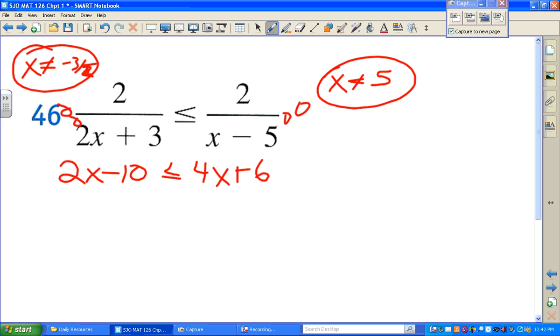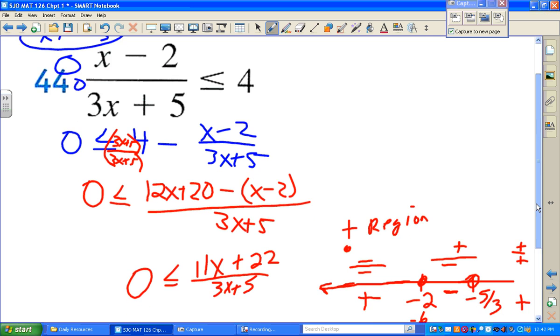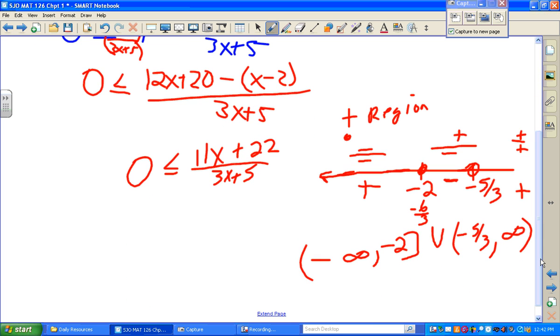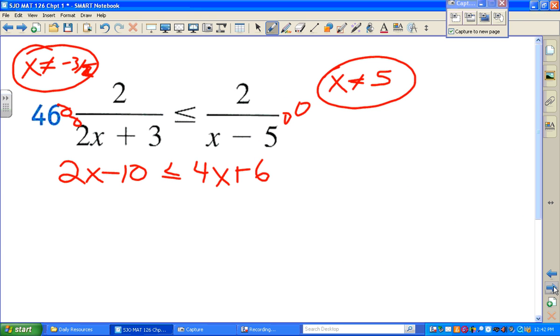Yeah, I said, is there anything x can't equal? Nobody said anything, so I shifted to the other side. We made it positive, kept it. There's nothing wrong with keeping it. In fact, if you're graphing something out, you have to keep the denominator. If you had to make a graph of this equation, you got to keep the denominator. But since we're solving, the denominator you really don't need except to establish some boundaries for the domain. Here we know x can't equal 5. Here we know it can't equal negative 3/2.